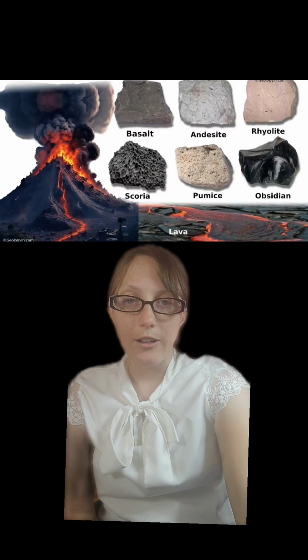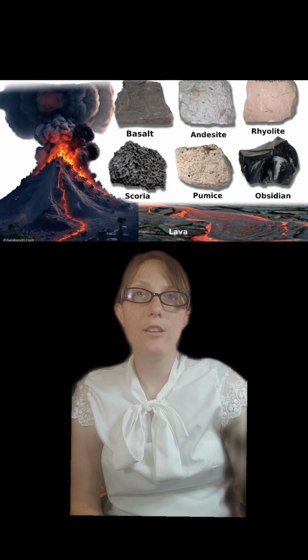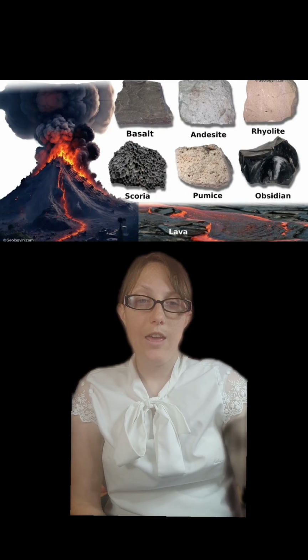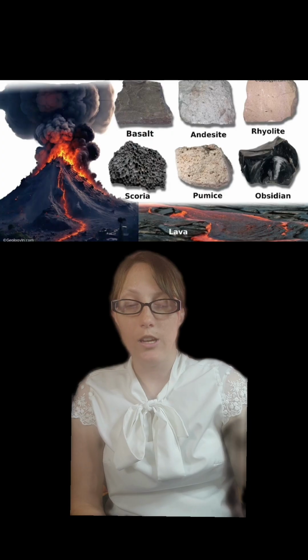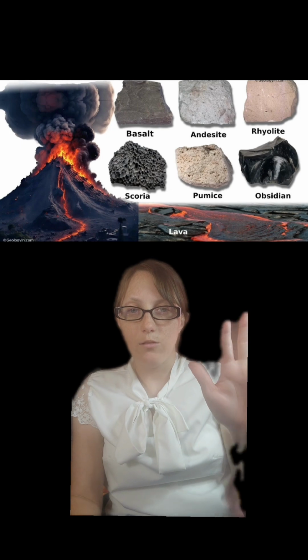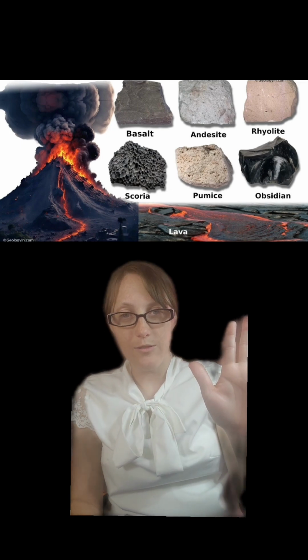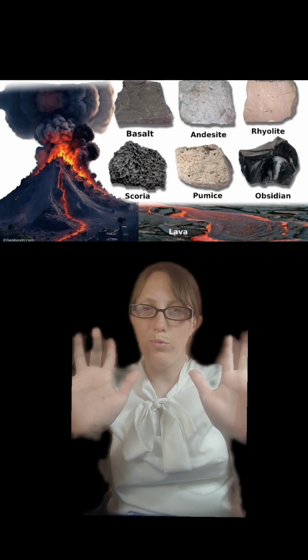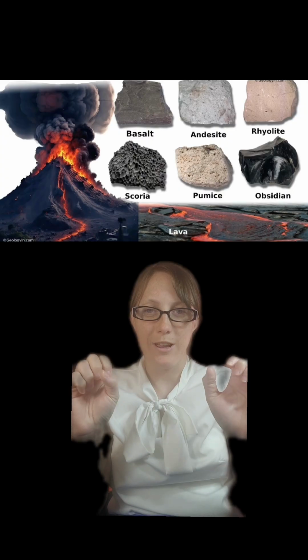Then we have volcanic rocks. So volcanic rocks are igneous rocks that solidify at the Earth's surface. They are crystallized lava, and they're often called extrusive igneous rocks. So just to recap, we have plutonic or intrusive igneous rocks, volcanic or extrusive igneous rocks, and boy, this green screen is doing funky things to my hands.